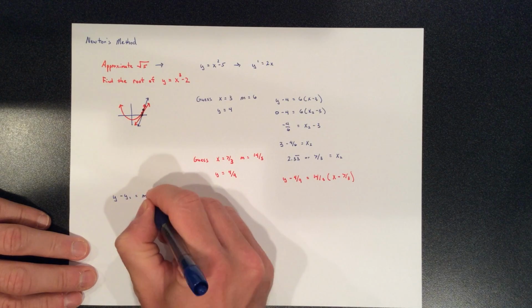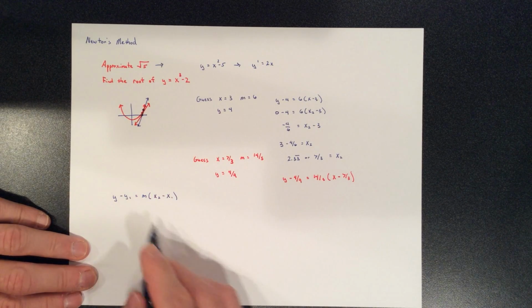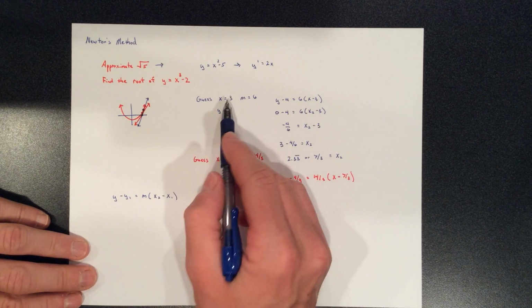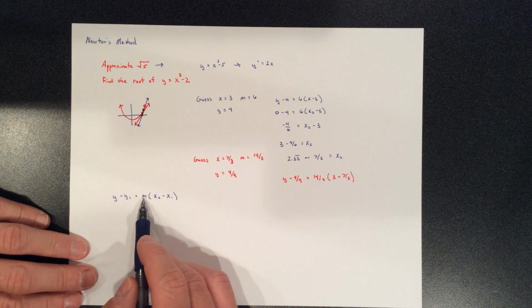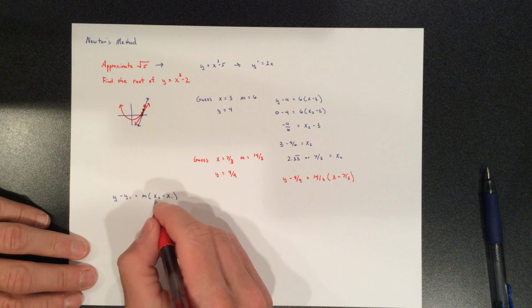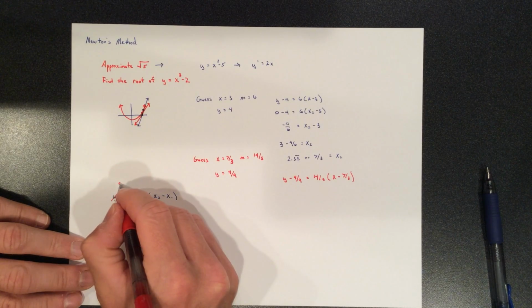And I'm just going to write it out in an algebra way, using kind of point slope. You have a y1, you have an x1, and an m. X, y, m. And you're solving for x2. That's what you're solving for. You're finding the next guess, and you're making that 0.